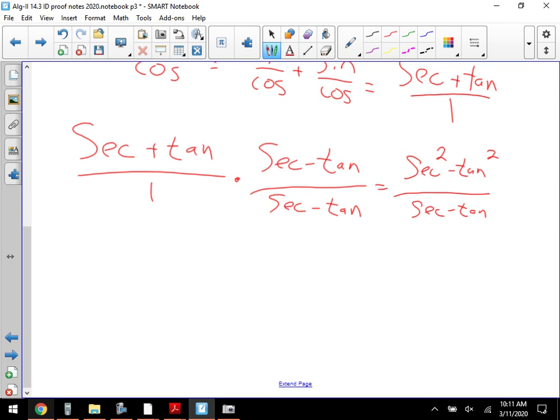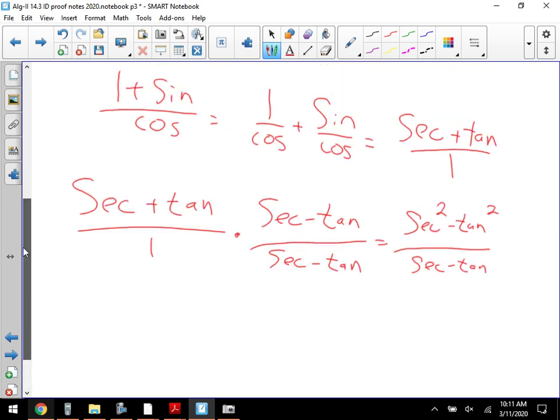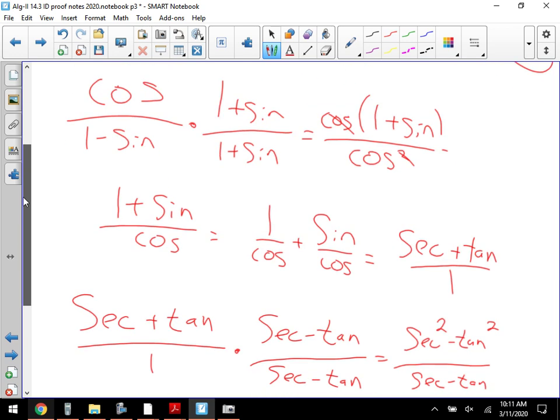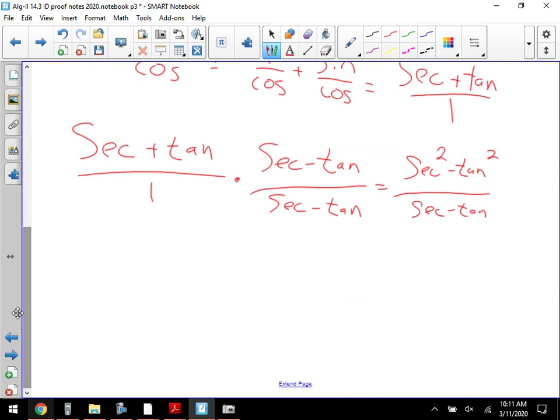I just proved it. No, we had to verify. Remember, it's a verify problem. Okay. So I'm getting it to look like... I didn't write it down because it had to equal.